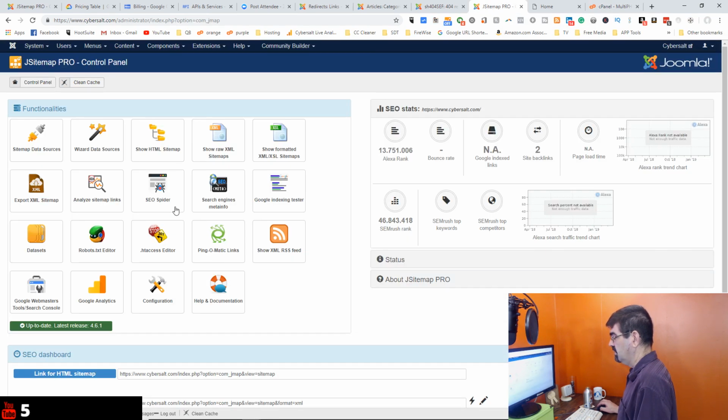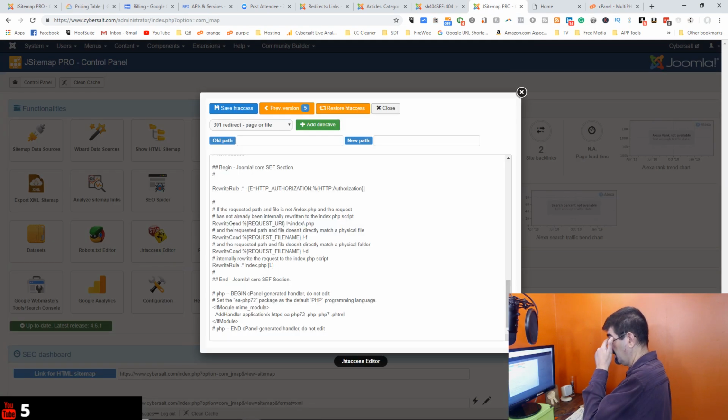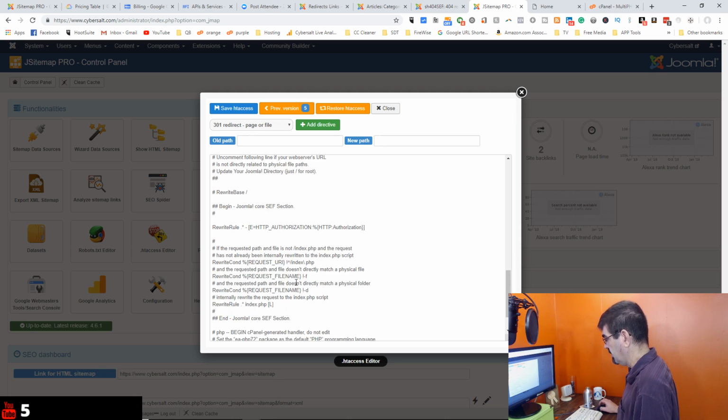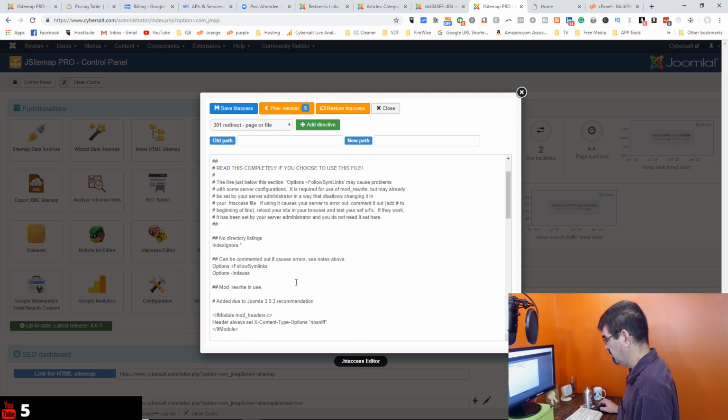And now when I go to htaccess editor, at the bottom it says set the EA PHP 7.2 package as a default PHP programming language. All right, so now that will run on 7.2.